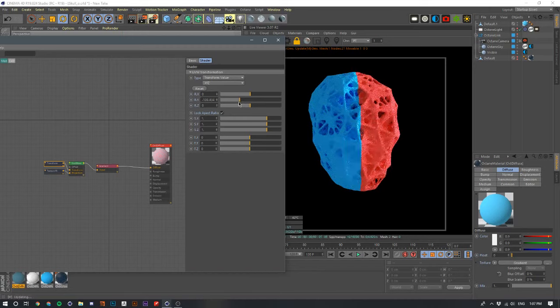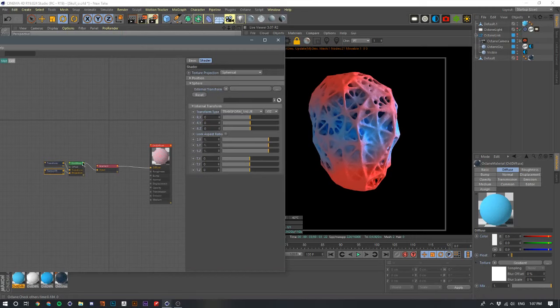So I ended up just looking for that sweet spot where you can see the gradient and there is no cuts or any seams that we can see. So 90 worked just fine for me here, and that's what I ended up going with. And for the projection, I ended up going with spherical because the object is somewhat of a spherical overall shape, I guess.